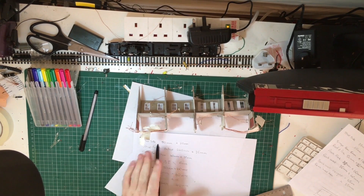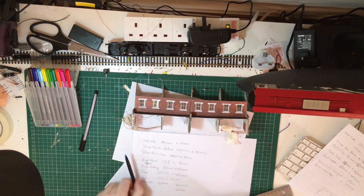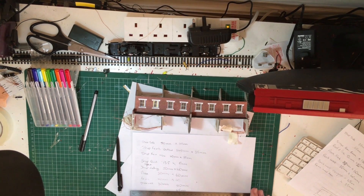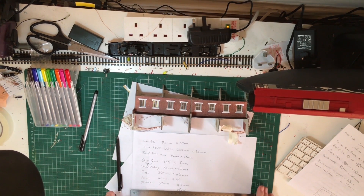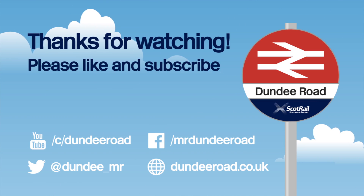That's all the measurements I need to now translate them onto my computer. The next stage will be to transfer them on and start doing some designs and sketches of what I would like my shops to look like. I'm going to end this video here — I hope you enjoyed it and I hope you're enjoying this series. If you've got any comments or questions please leave them in the comments below. If you liked the video please hit the thumbs up, and if you didn't, hit the thumbs down but remember to put a comment so that I know why. I want to make these videos as good as I can for everyone. Thanks.